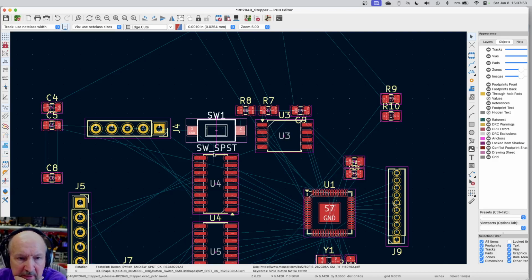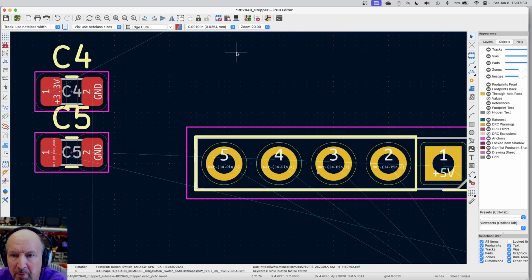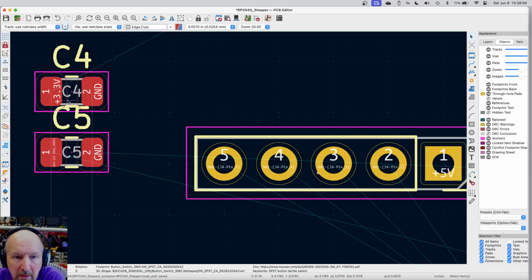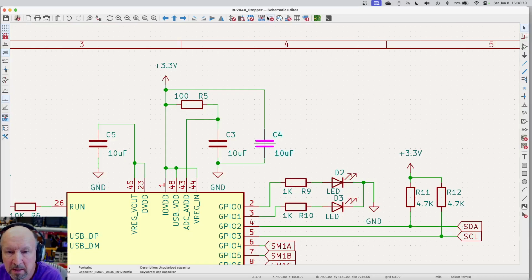We've still got some bypass caps. Let's see, I got C4. C4 is a bypass cap. Let me look on the schematic where I want that. Oh, well, if I do it this way, if I click on it, and then I go to the schematic, it takes me to that. So that's the one for the processor. So let's put that by the processor.